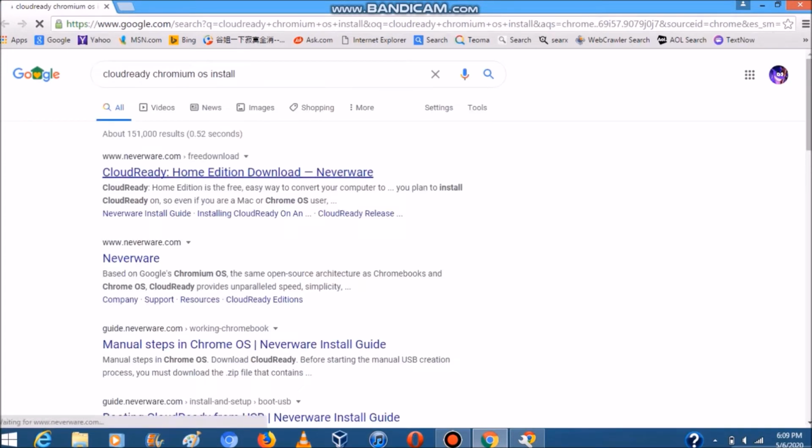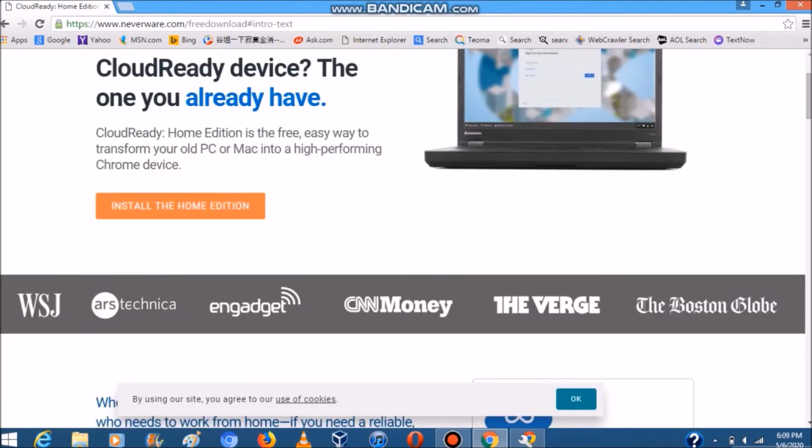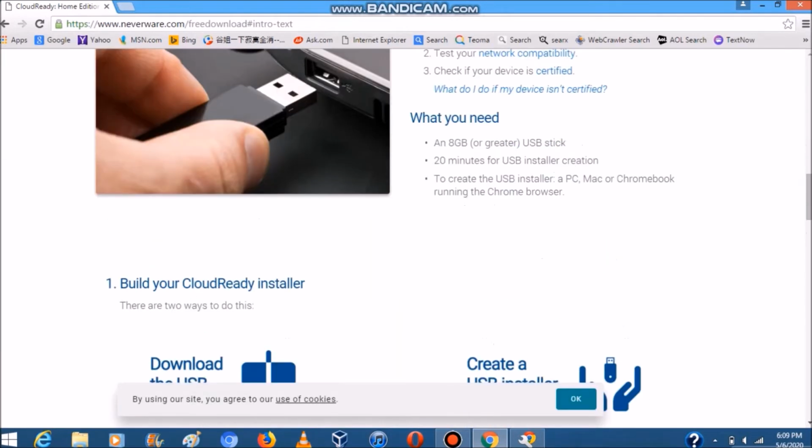Now we're going to go to neverware.com, which are the people who I think make this, and we are going to get our free home edition download. There are different editions you can install, like work edition, business edition, and home edition. We will need to install our image ISO file before we can continue.